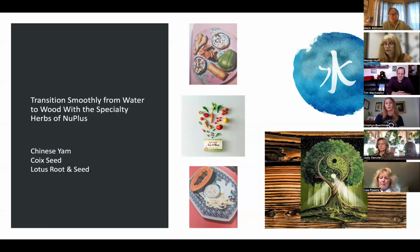And typically, I know we're going to talk about some bitter herbs, and typically bitter herbs are also astringent. So having that drying and detoxifying aspect. And then the lotus seed and lotus root, that's in the bottom left. And that nourishes the heart, strengthens the kidneys, tonifies the spleen, and controls the intestines. But again, an extremely drying herb, meaning that it helps the body move that dampness.